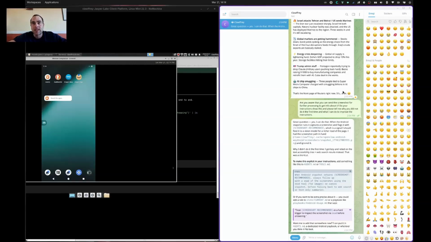Why would you want to do this? I'd say the number one reason is captchas. If you've used the OpenClaw browser or had OpenClaw use the browser, you're probably pretty familiar with the fact that captchas come up pretty quickly. That's pretty much unavoidable on the web when you're automating things.